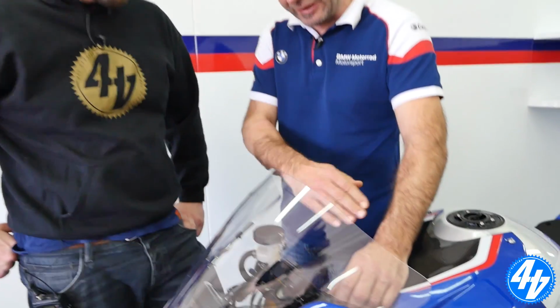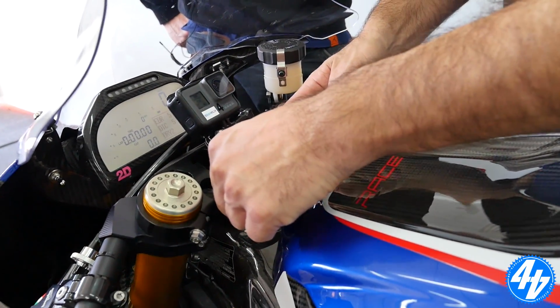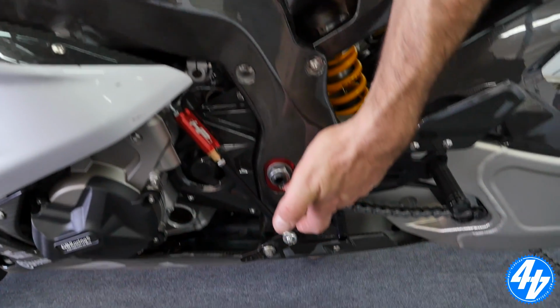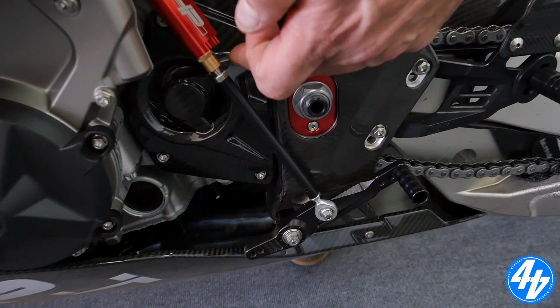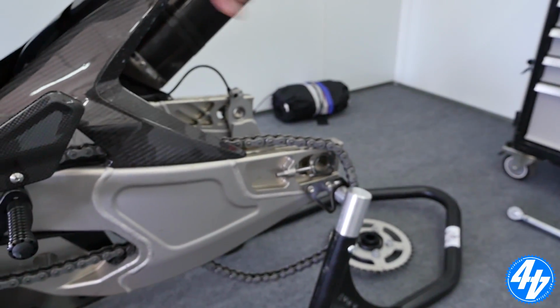And the bike comes with a lot of different parts for the triple clamp and the steering head. For the offset, this piece here will give you 2. Then here on the swing arm for the pivot, you will get 4. You will get 4 sprockets in the front, and on the rear, where it's on the ground, you get 4 as well.